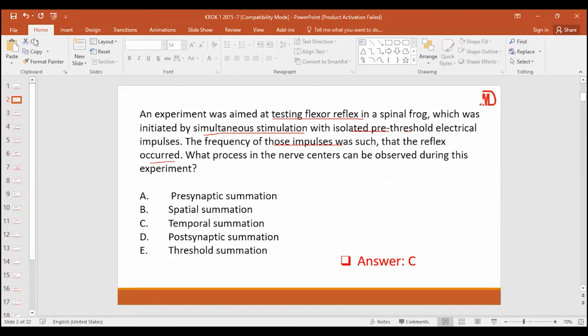This is the question. So, please, you said the answer was temporal. Okay. Temporal. But you said when it's spatial summation, there is a simultaneous stimulation. So in all of them, repeated. Good. So in any of the summations, we have two types mainly: the spatial and then the temporal summation. In any one of them, there's a combined effect of individual stimulations. So combined effect gives us the reflex action. Is that one clear?